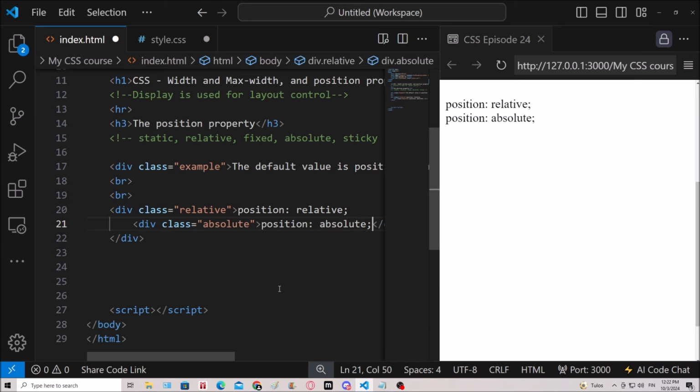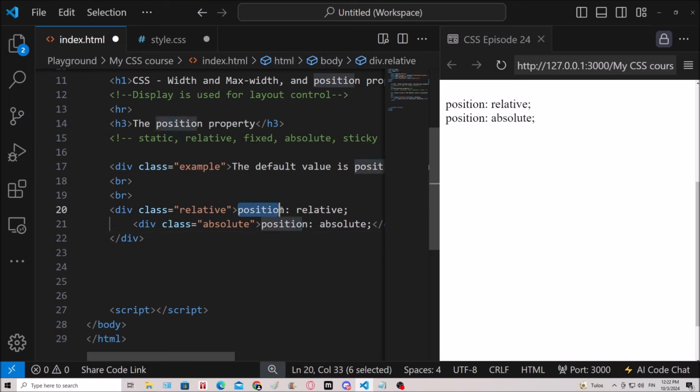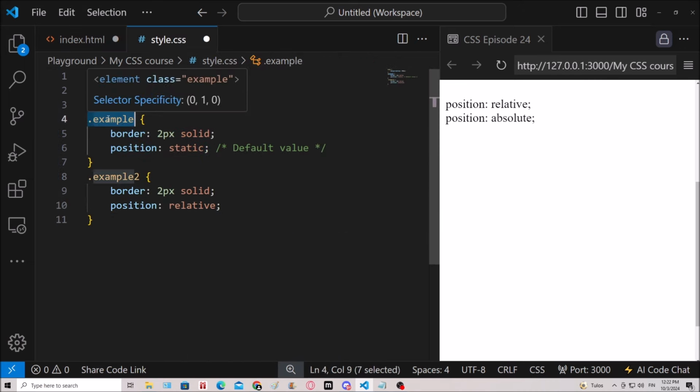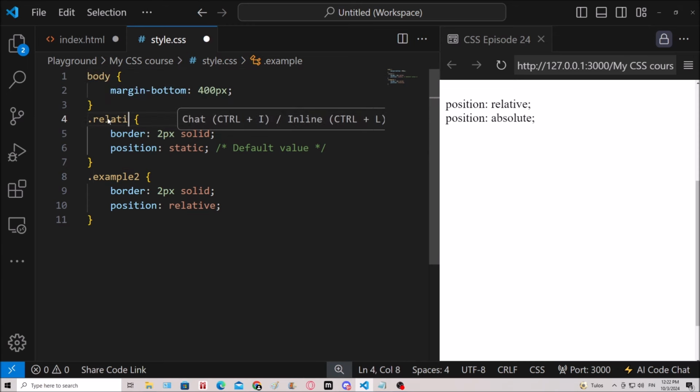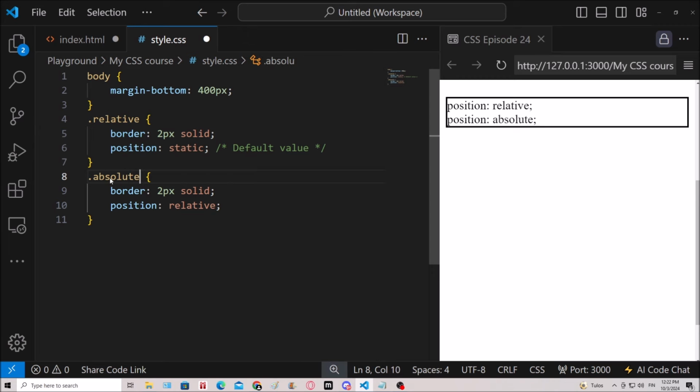So when we use the position absolute, the element will be positioned relatively to its nearest positioned ancestor, which is going to be this div element right over here. It's using the position relative. So relative and absolute. Alright.